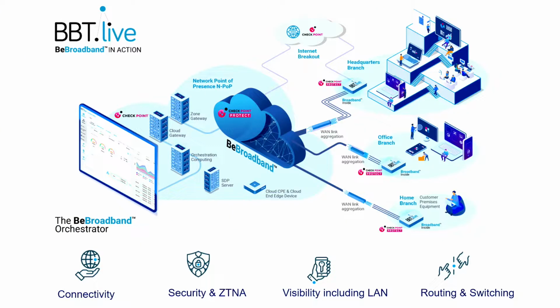Because I have only 1 minute, this is the block diagram that we have. It looks in a way very similar to other SD-WAN components. We have some differences, but you are welcome to our booth, which is just when you exit the door on the left-hand side. I can explain more about that. We provide connectivity, security, and ZTNA, visibility, including inside the LAN, and routing and switching.